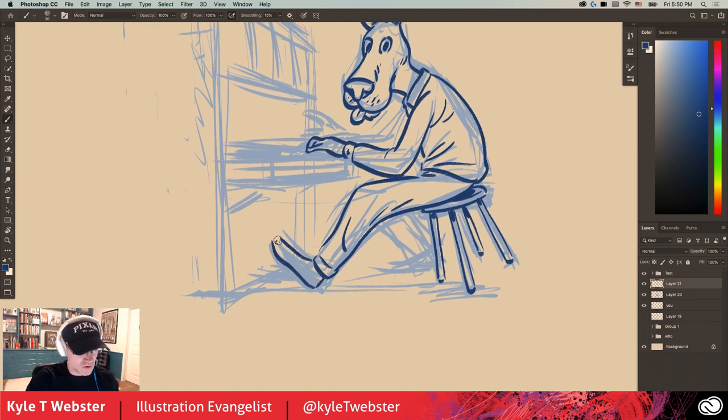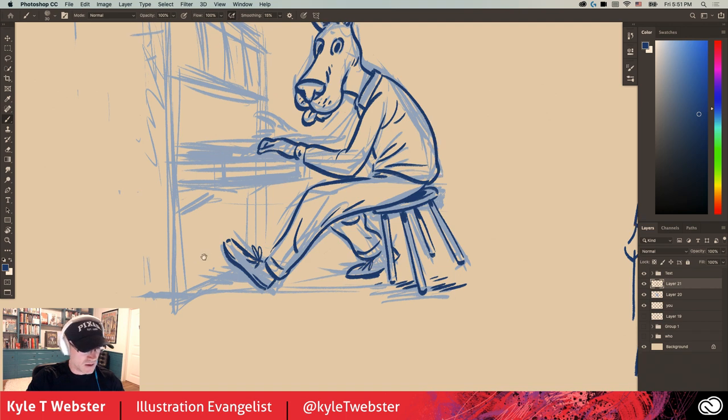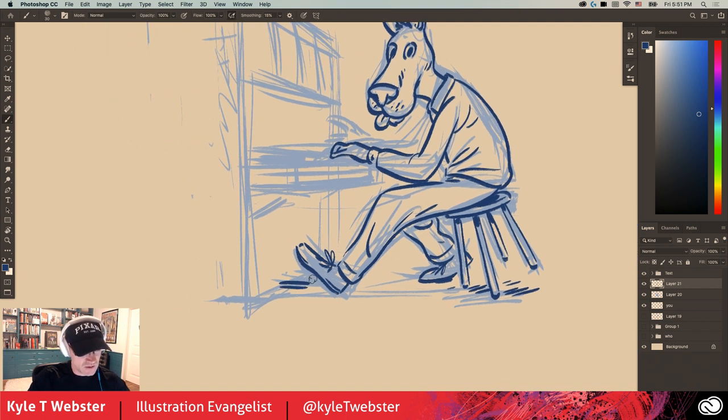One shoe over here, and the other foot, like I said, is going to be hanging out back here just behind the stool, because I think that's dynamic. I like the way that looks. Okay, little shadow here, and we just got to throw in some petals. That's okay.